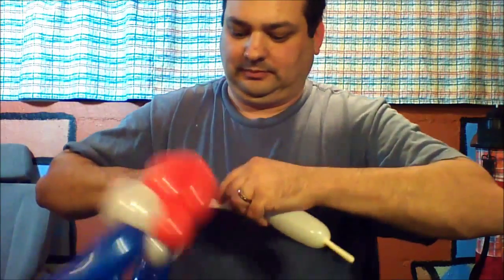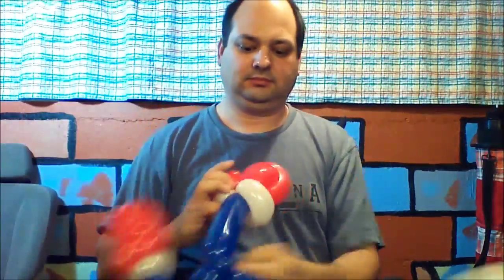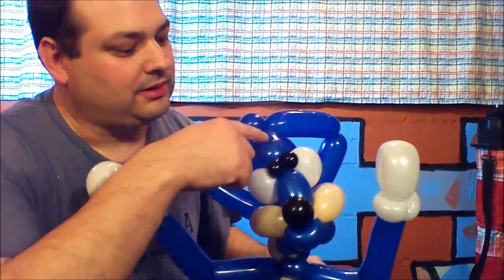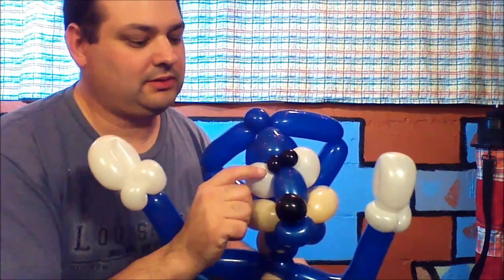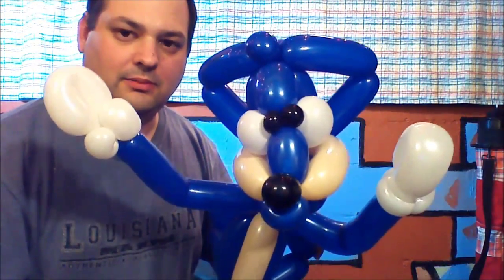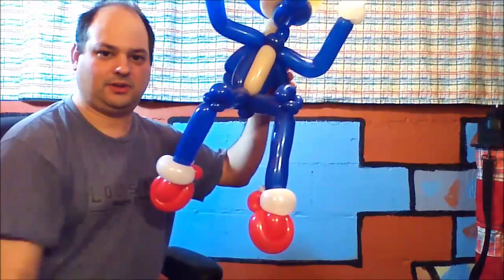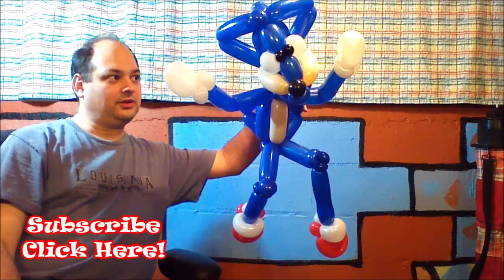We can break off the rest and arrange the feet facing forward. I split the middle bubble into two and wedged the eyeballs there, and put a couple of small jelly bean size black bubbles in the middle for eyeballs. We have the white detail on the bottom for the feet. So there's our balloon hedgehog gamer dude.